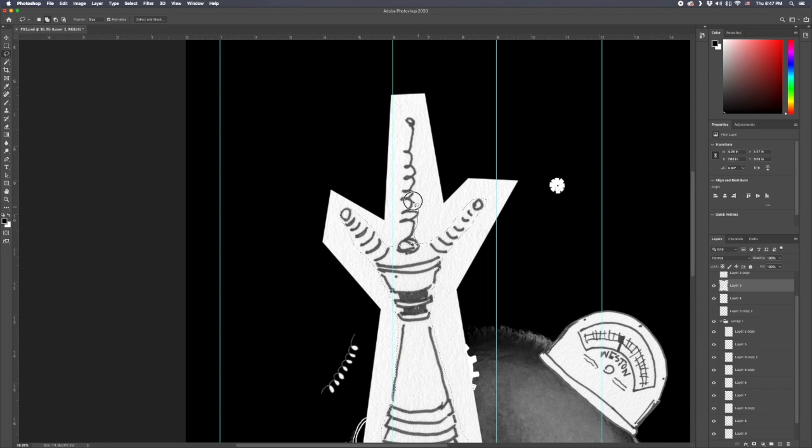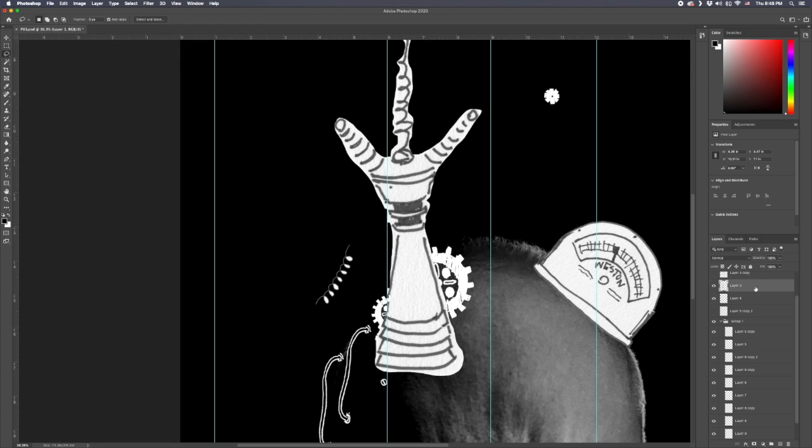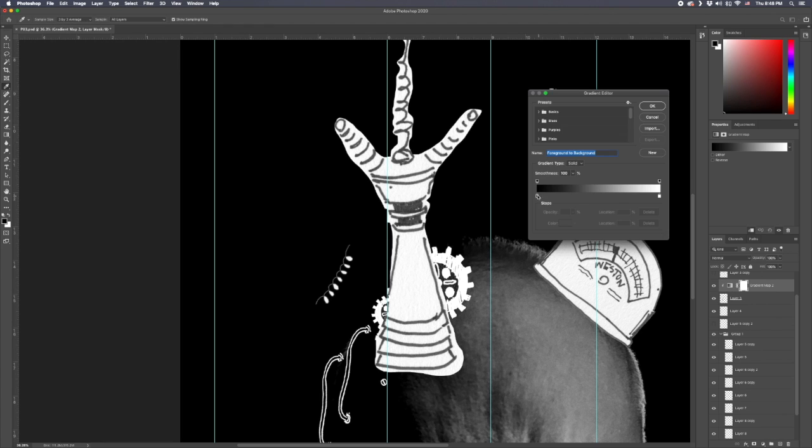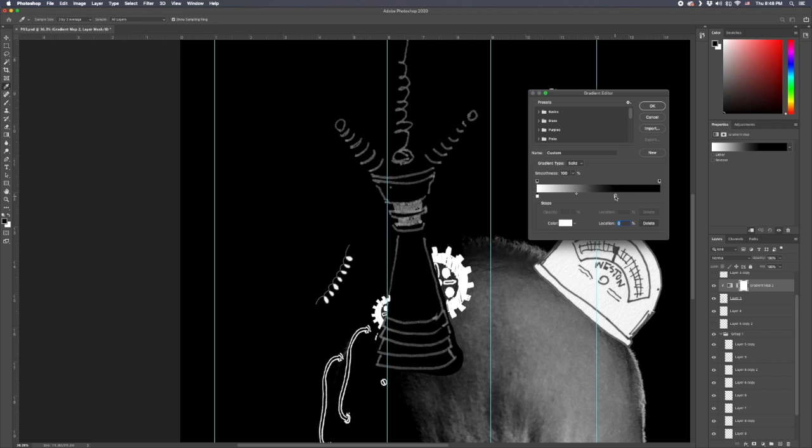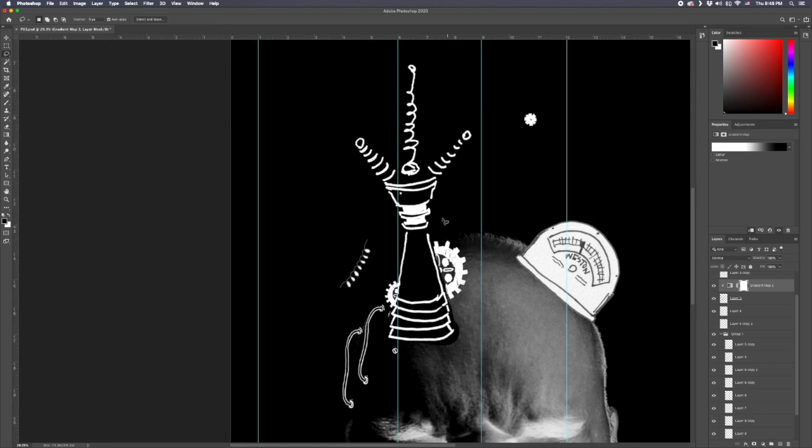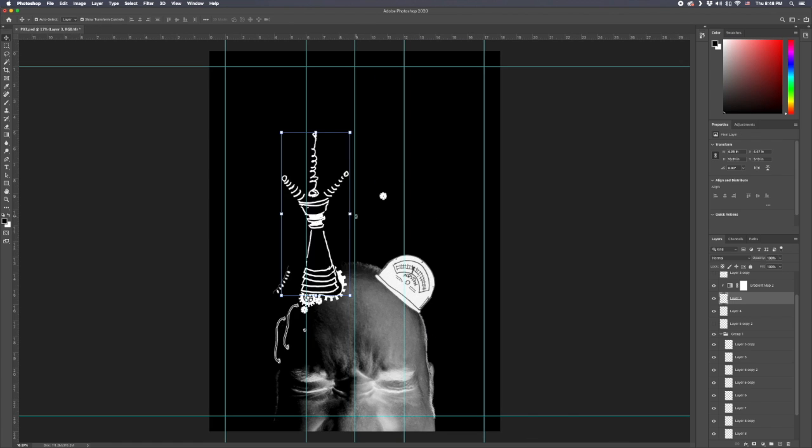I don't want to just paste things on top of my face because it just doesn't sell the believability, even though this is a very stylized representation of things. I still want it to be somewhat believable.